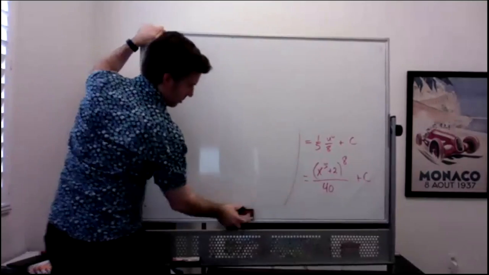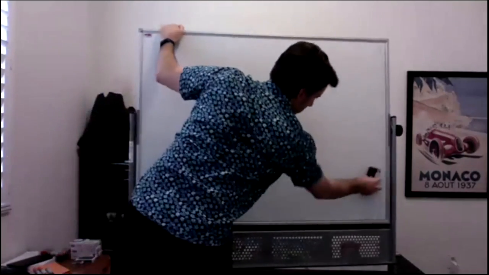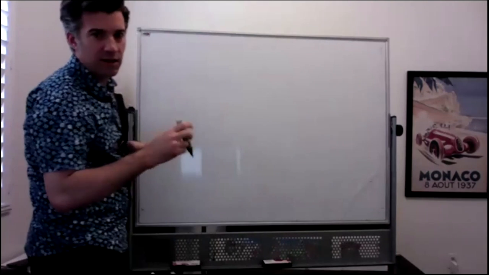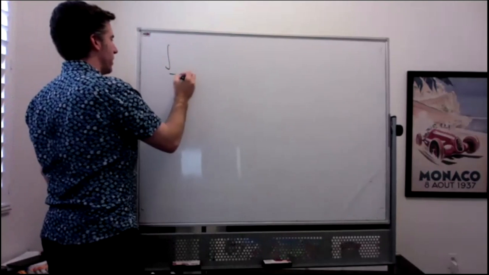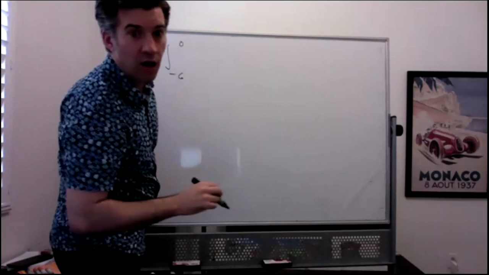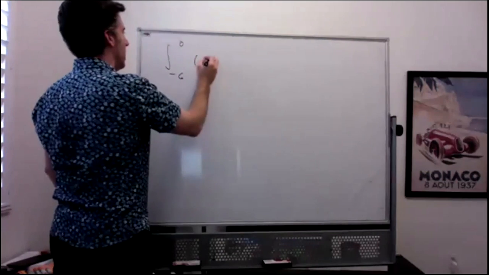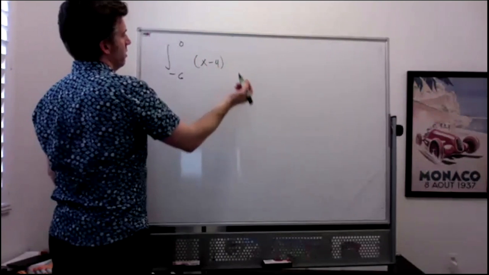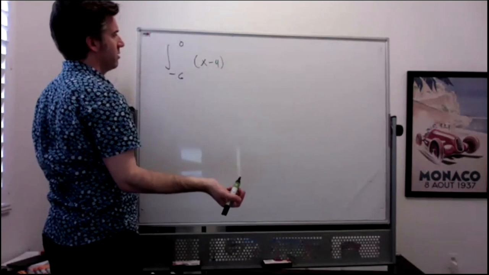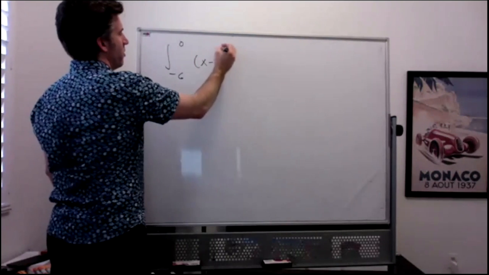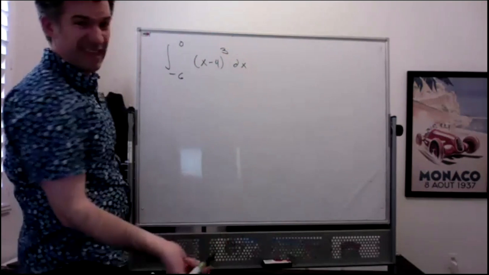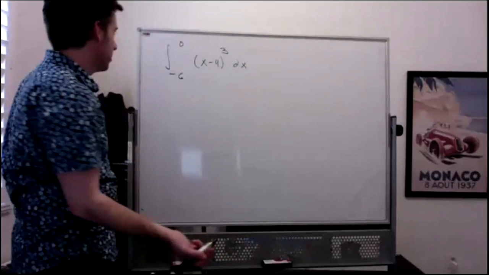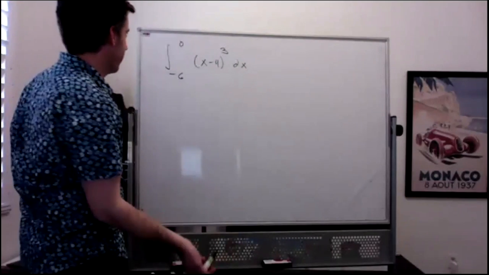This is similar to a question that was emailed to me. I want to find the integral from, let's say, the integral from -6 to 0 of x minus 4 to the, how terrible do you want to make this? Let's go to the third. That seems all right. I think it won't be too terrible. Sometimes the numbers are curves, that's just life.